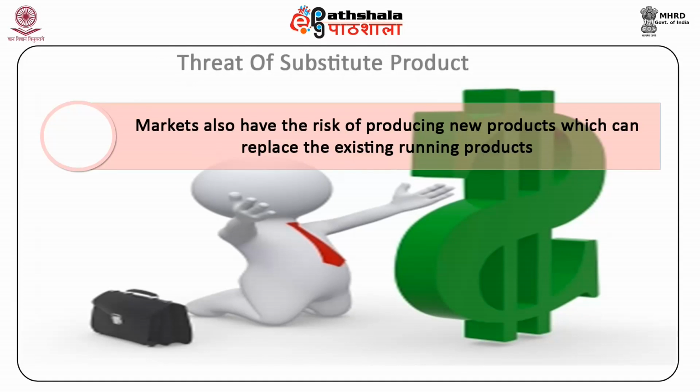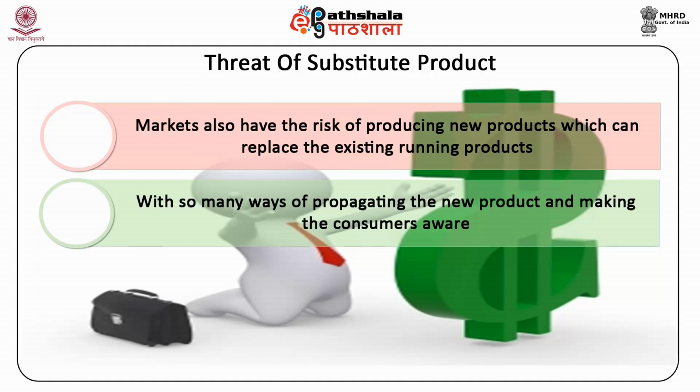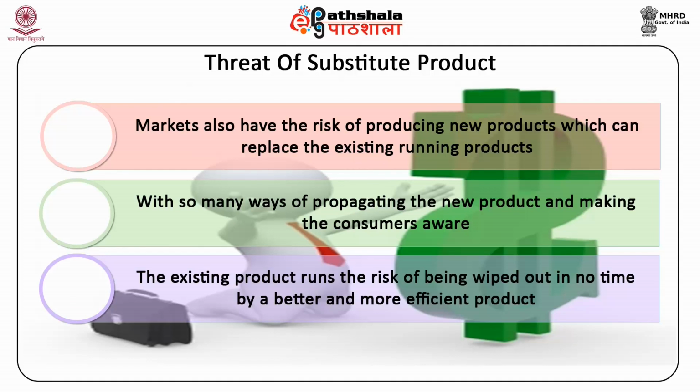Markets also have the risk of producing new products which can replace the existing running products. With so many ways of propagating the new product and making the consumers aware in no time about it, the existing product runs the risk of being wiped out in no time by a better and more efficient product.